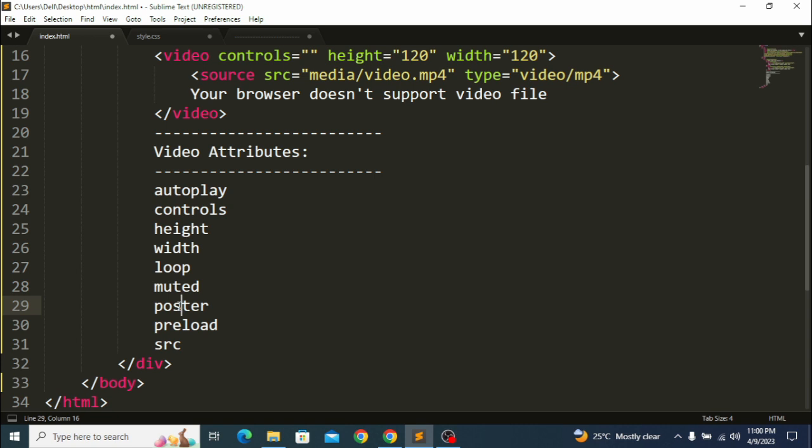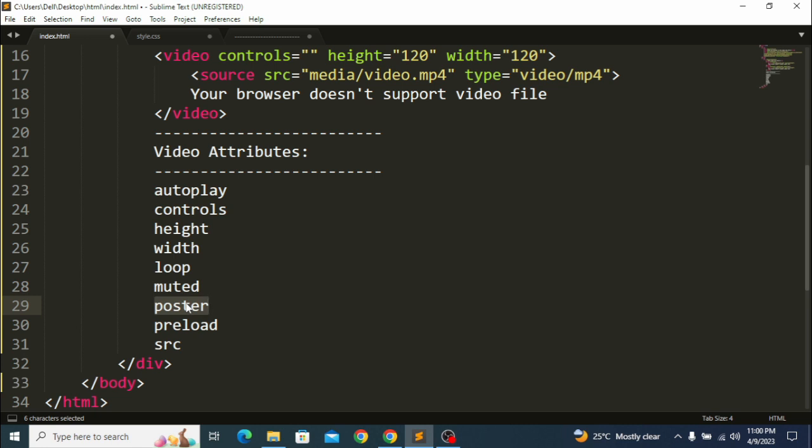When your page loads, it takes some time to load your video, because video files are comparatively heavier. Till the time the video loads, the poster will contain some image. It will show the image while the video is loading.